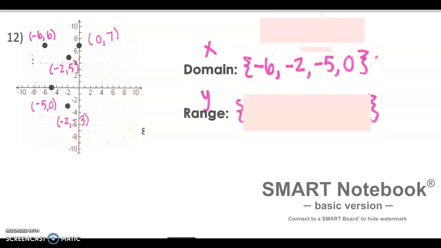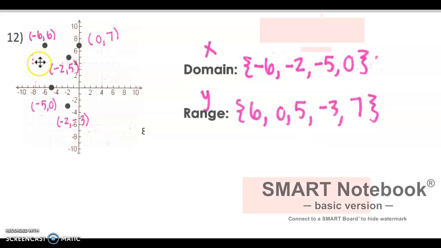Now for the range, remember range is all the possible y values. We're still on a discrete graph, so we're still just going to make a list, but you're going to go through each ordered pair and put the y value in your list. So you see here, each point has a different y value, so we just go through. We take the y value from each ordered pair and put them in our list because the range is all of the possible outputs or all of the possible y values for a function.